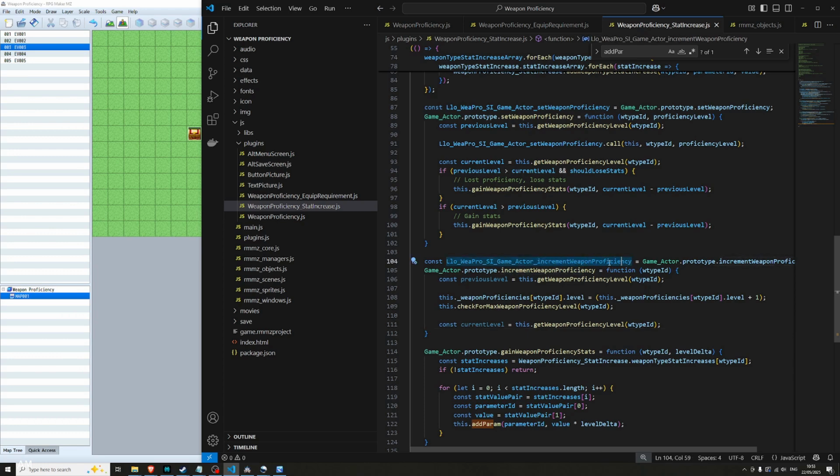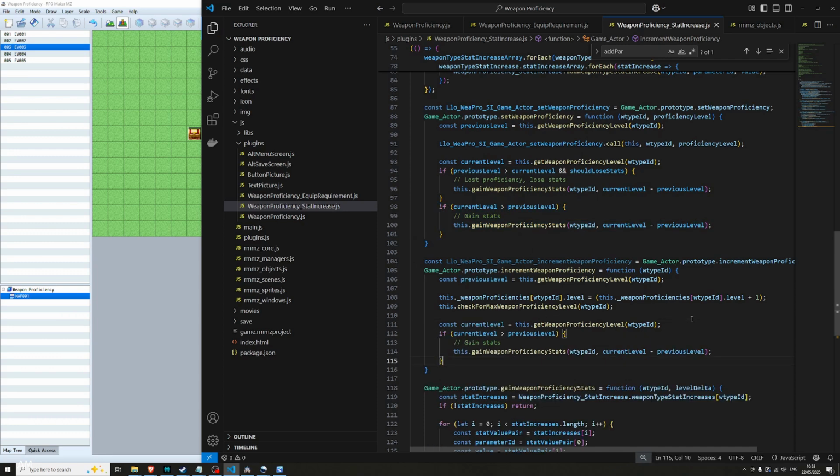But this is only incrementing, so we just want to check if the level is greater than the previous level. And then we will gain stats. This should not be lowering the level in any way, but it may not increase if the max level has already been hit. So that's why we say we'll get the current level afterwards and then gain stats if we should.